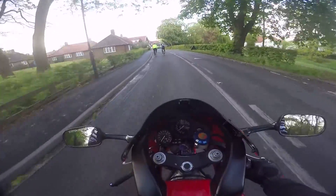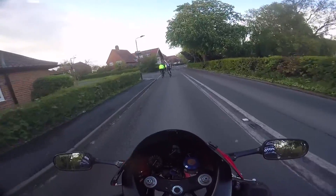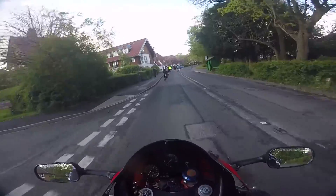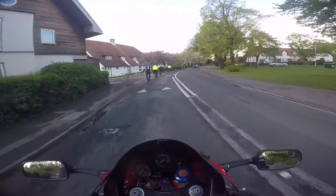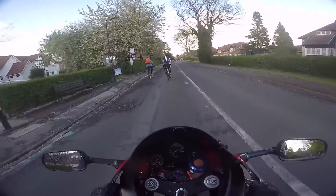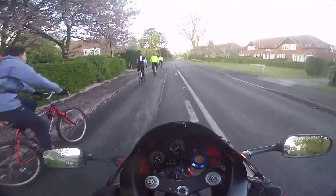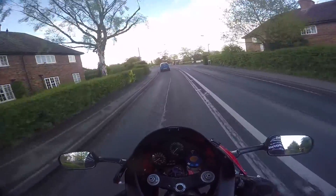I've had my ups and downs with it but it has been a superb bike all in all. The only time this thing ever let me down was with that clutch cable snapping, which is totally unforeseen. I'll be so, so sad to see it go, and if I didn't need the money for a new bike I wouldn't be selling it.